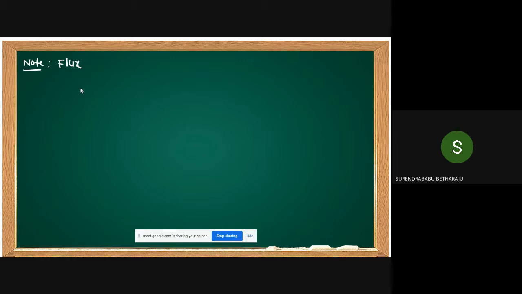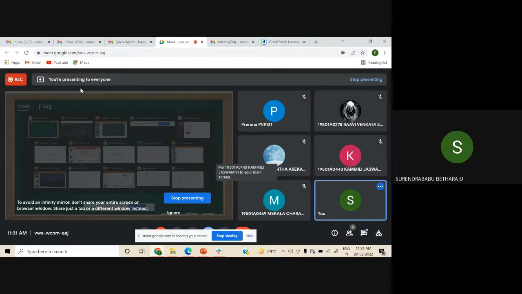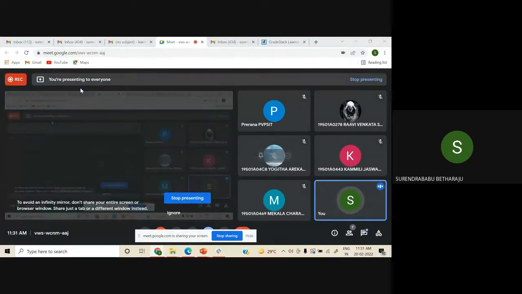Now I am asking one question that you know from the EMF subject. If any conductor carries current, a magnetic field is produced around the conductor. Direction is determined by which rule? Right hand thumb rule or screw rule. What about the magnitude, sir? The magnitude of the magnetic field is determined by which rule? Can anybody respond?